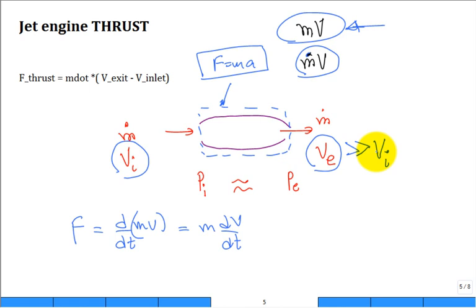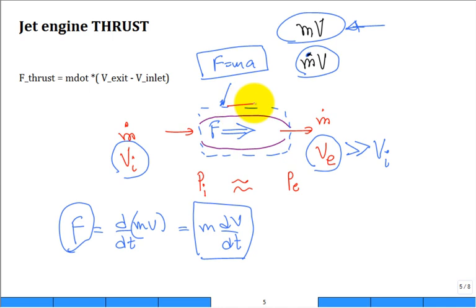How do you get something to change its momentum? You have to have a force imbalance. So somewhere inside this control volume is a force pushing the gases that way, from fluid mechanics. Then you think about it, okay, well, if you push on me, I push back on you. I think that's something about Newton's third law. That means that something is feeling a forward push like this. The bottom of the wing of the aircraft that the engine's strapped on is feeling the forward thrust. The gases going through the engine are feeling a backward push to get them to flow out the back with a higher linear momentum flow rate.